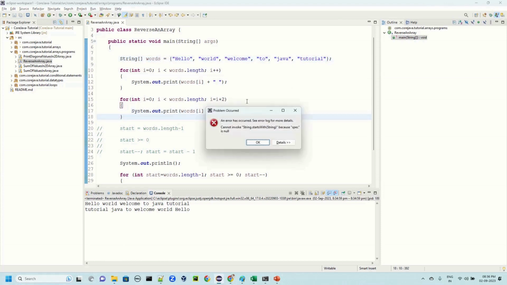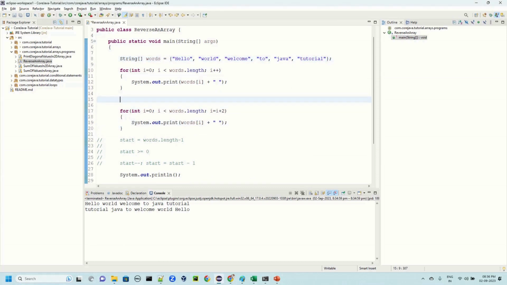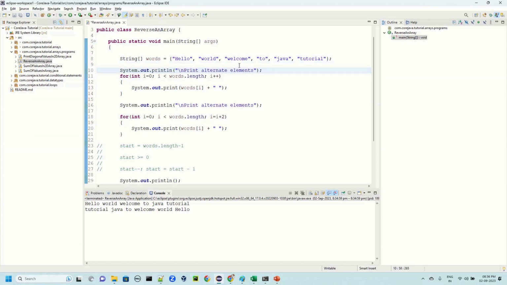Let's see what it will do. Print alternate elements. Print all.